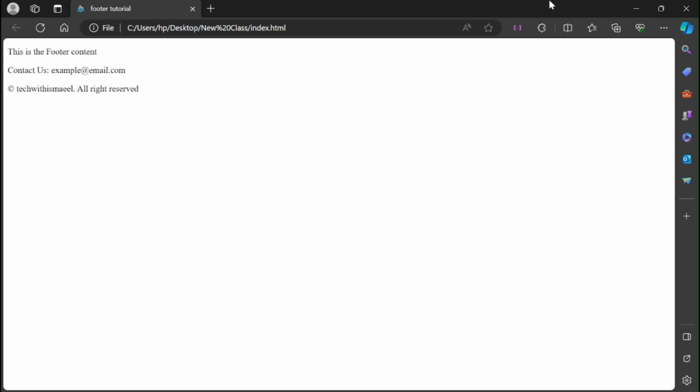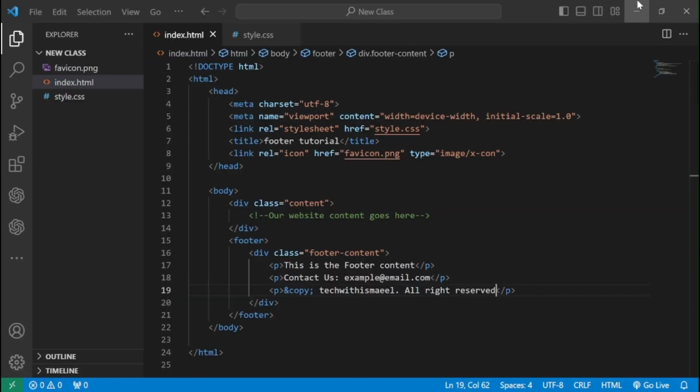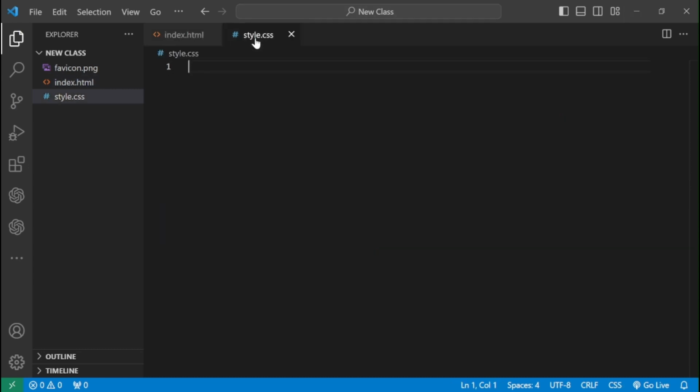So let's go back and style our footer so that we will make our content be at the bottom of our browser, and we will make it fixed in such a way that it will always be at the bottom of our browser. So let's just go back and write the CSS code for our footer. Let's go inside our CSS file, and today let me show you something new. Instead of always styling with a body tag, today let's style with an asterisk.